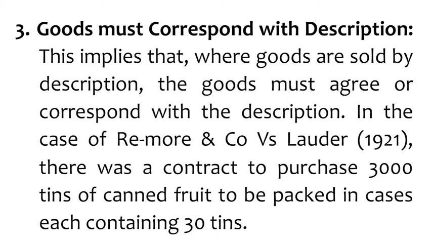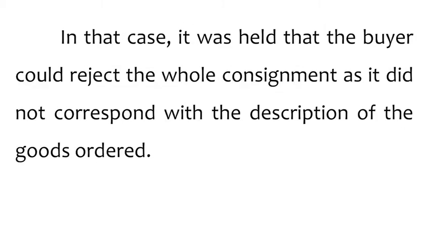Let us look at this example, attached to goods must correspond with description. In the case of Re Moore and Co. versus Landauer, 1921, there was a contract to purchase 3,000 tins of canned fruit to be packed in cases, each containing 30 tins. In that case, it was held that the buyer could reject the whole consignment as it did not correspond with the description of the goods ordered.